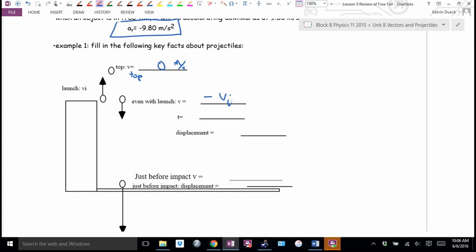Negative VI. It's going to keep falling. It's going to keep accelerating. V final, first of all, won't be zero. That's after it hits the ground. V final will be bigger than negative VI. What can you tell me about T when it gets level with the launch? We have this. Write that down off in the corner there. And just for review, let's get the T by itself. How would you get the T by itself?